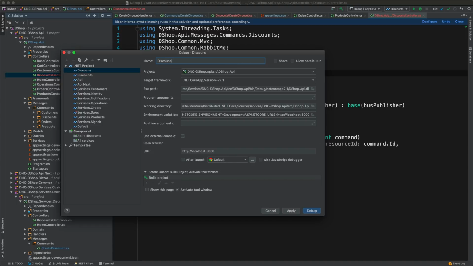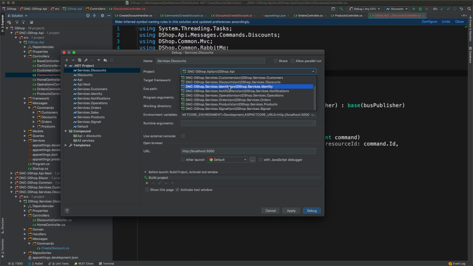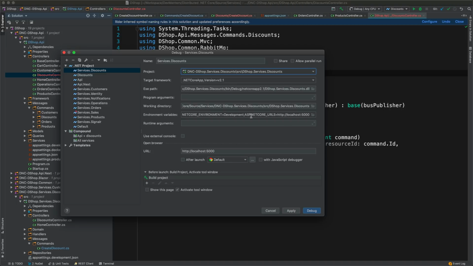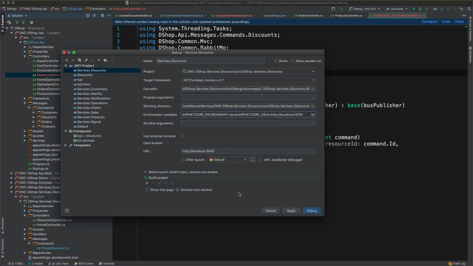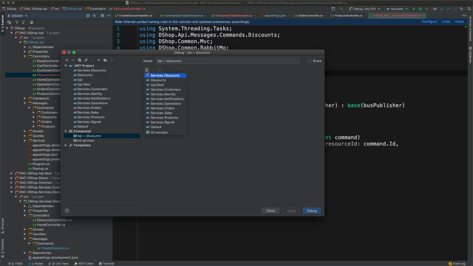Let's say discounts service. If you're using Visual Studio, you simply need to open the solution, right click on the solution, and you will immediately get the multiple startup window, I believe. It's kind of simpler when it comes to Visual Studio. Let's see, I have 5001, so it should be 5010 for this one. I'll just make it local and 5010 HTTP and apply, and then I'll add it here as well.